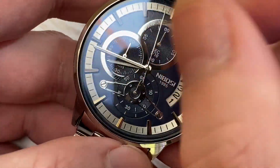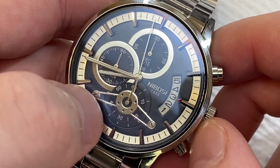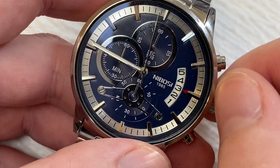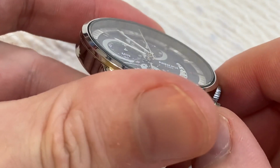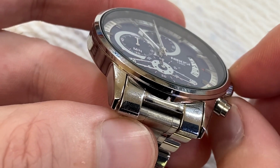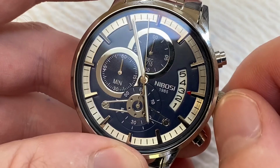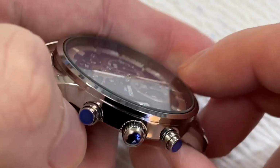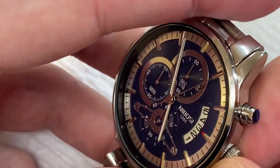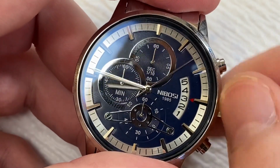As for the actual watch, the reason why I'm saying it's the worst of the bunch is it kind of looks the cheapest in terms of the design. I thought this would be a little bit more interesting in person than it is. One thing though, the minute hand has fallen off of its pin location, so you can see it's tracked down. I can't actually set the time on this correctly. It won't operate correctly because the minute hand is not attached correctly. It's loose. Came that way, so I can't really interact with it in any meaningful way.